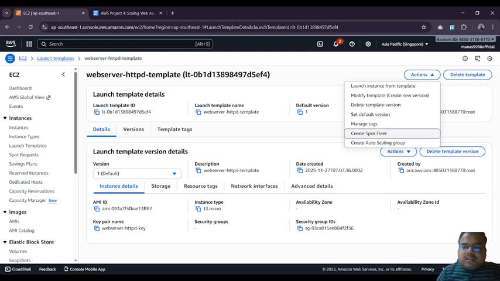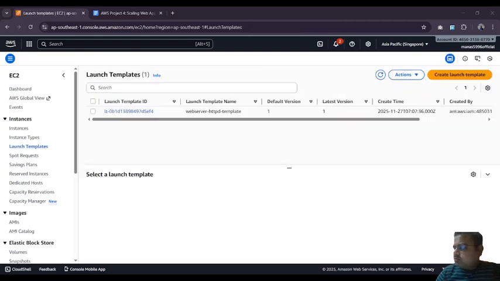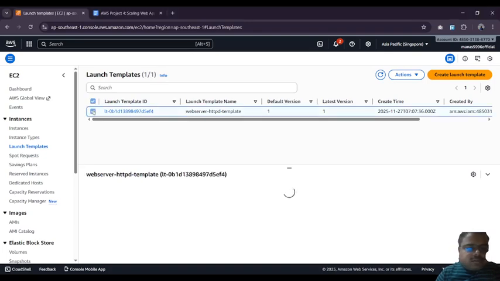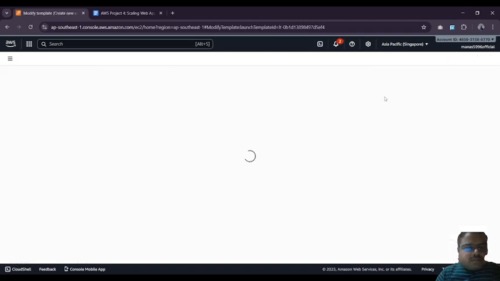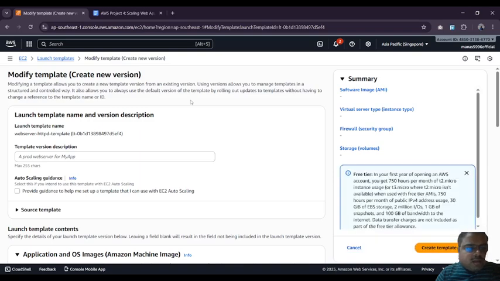So we are going to see those things as well. We are going to create the new version of the launch template. So in this new version, all the things would be the same.